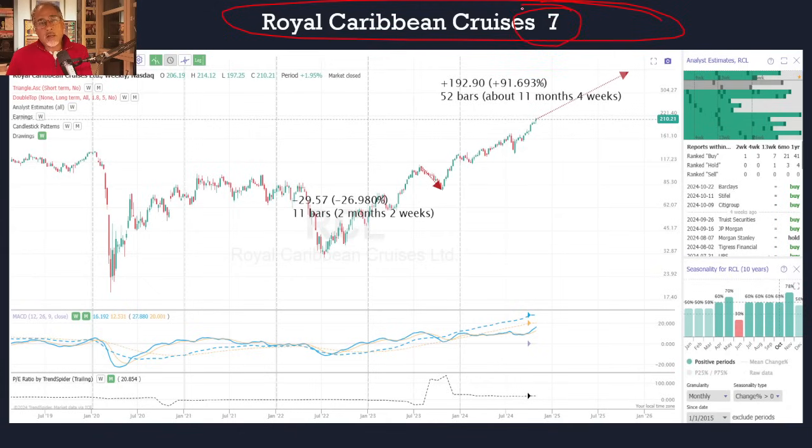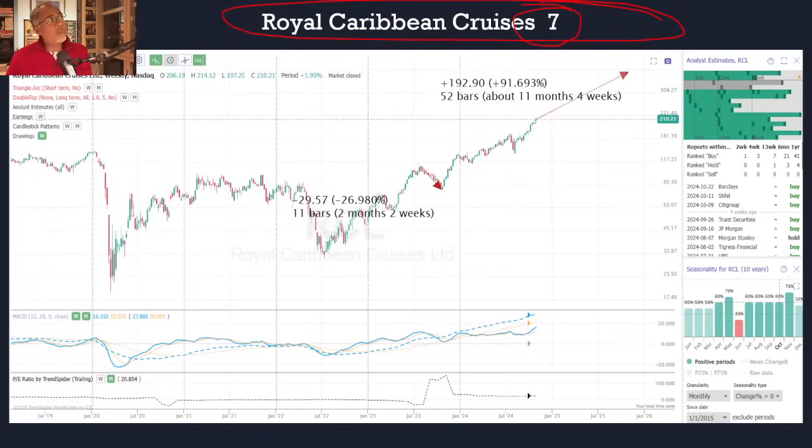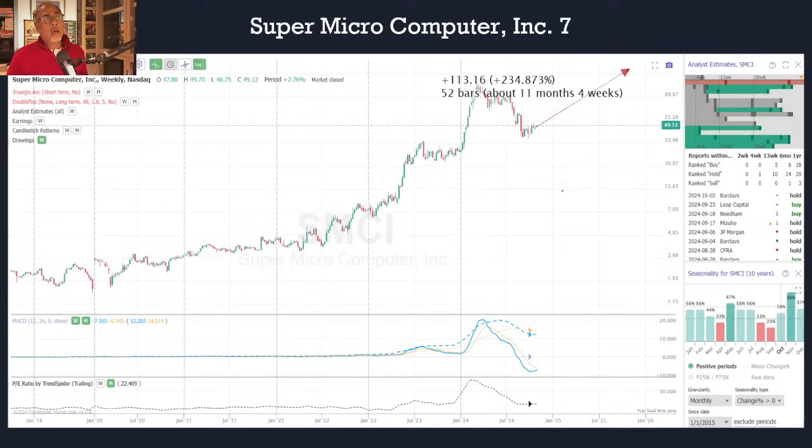Whilst this is 7, 8, 9, or my value-growth-income criteria — which, remember, in the Great Investments Program I give this database to my students and teach them how to use it — so it meets our minimum criteria of 7, 8, 9, or 10. And I know these banks have all said buy. However, this is overbought, so it wouldn't be a special situation within the Great Investments Program. Outside of it, if you did think that trend can continue, you'd probably put a stop loss here because the price should have no business touching that if it's going to go in that direction. The amount of money you'd invest would be such that if the stop got hit, you wouldn't lose more than 1% of your portfolio. And you have multiple reward — i.e. 91% — to downside risk. Because if you do the maths, 91% is far greater than half of that, which is 45.5%. So you've got multiple upside to downside. That's how you'd structure it.